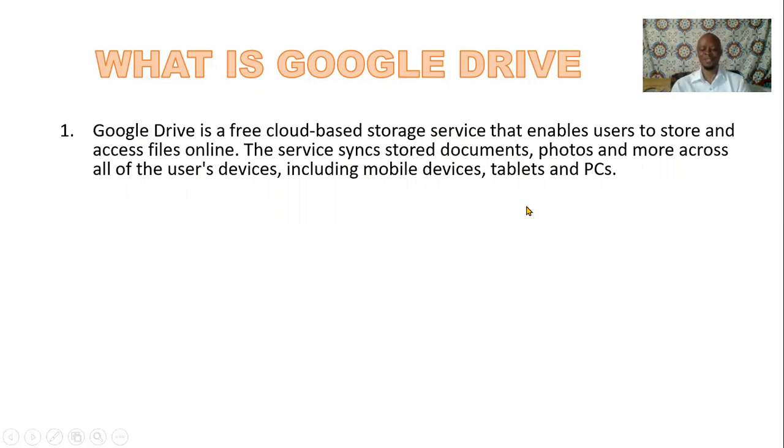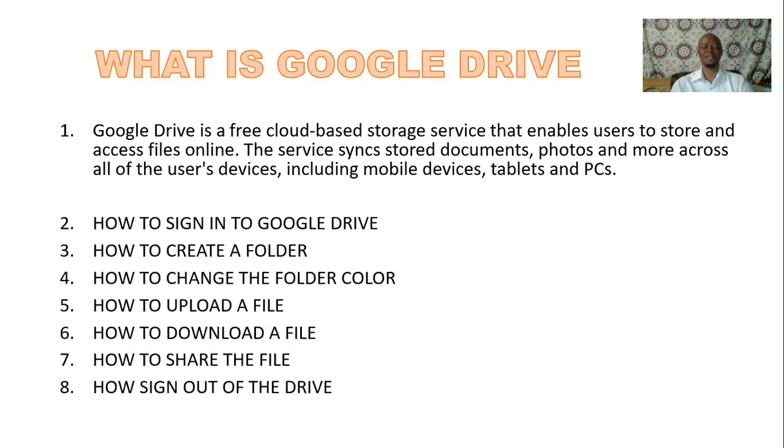These are the instructions we're going to look at, to see exactly what we can do in Google Drive: how to sign into Google Drive, and how to create a folder that we can put files in. How to change the folder color. For instance, if you have four or five different colored folders, you don't want everything in one color, so you can put each color at a different section so that you can identify it.